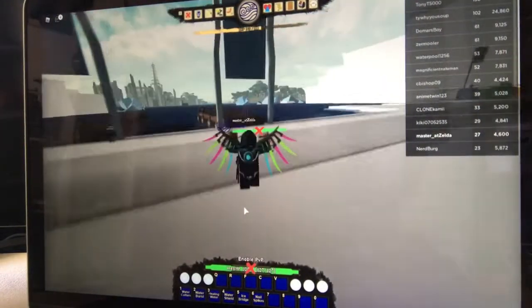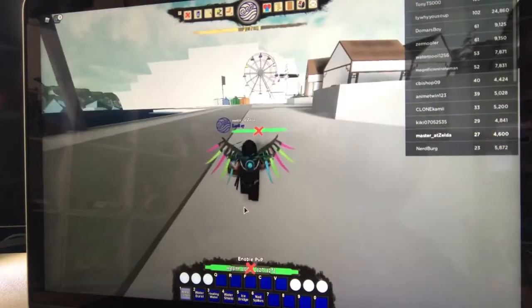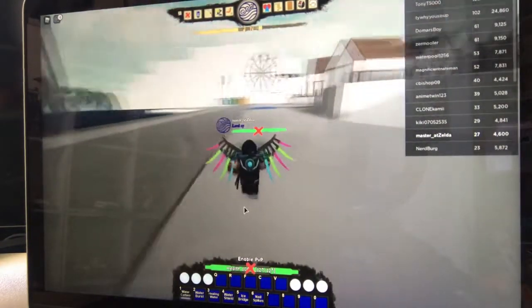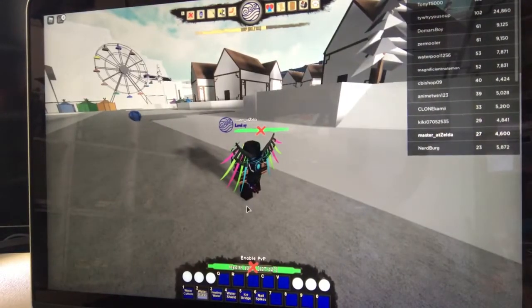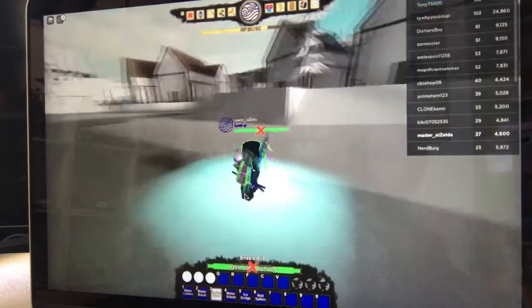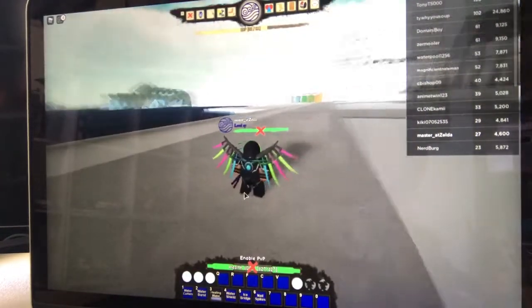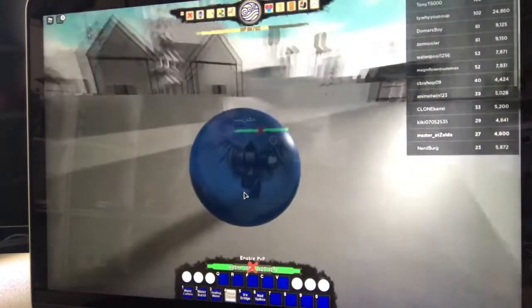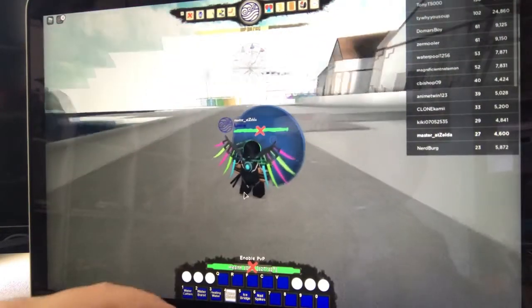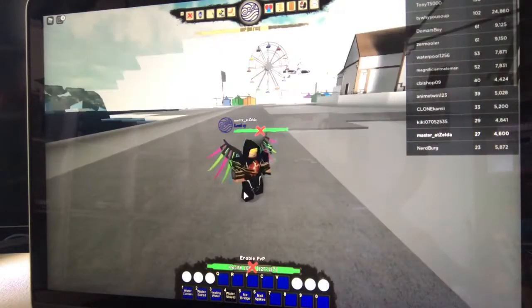Okay, so let's see what moves we got here. First is the water cutters. Oh, not bad. Okay, water burst is the next one. Ooh. Okay, healing water. Wait, what? Can I go around and heal myself with that? Oh. Okay, we got water shield. Okay, that's pretty cool. We got, oh wait, can I take the, okay, here we go.